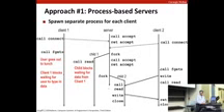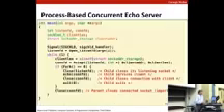Okay, so now this idea of creating concurrent flows to interact with clients is fundamental. You have to do this in order to have a working server implementation. All right, so how would we actually program this process-based concurrent server? It's actually surprisingly compact, right?